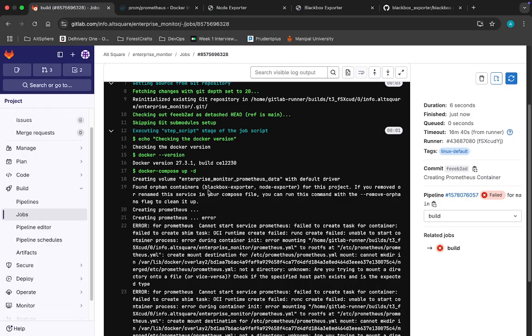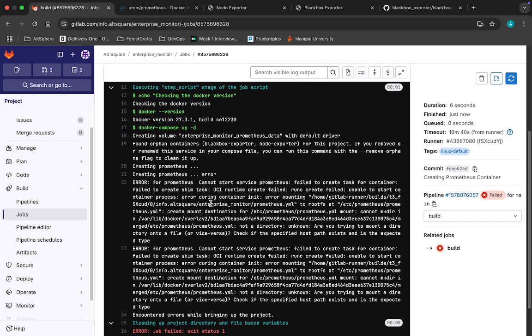If you removed or renamed the service in your compose file, you can run this command to clean it up. Creating Prometheus error. Build syntax container fail creating syntax. Error mounting home.